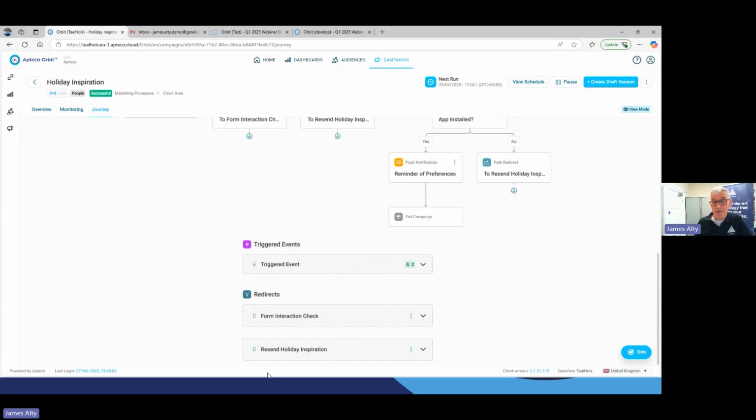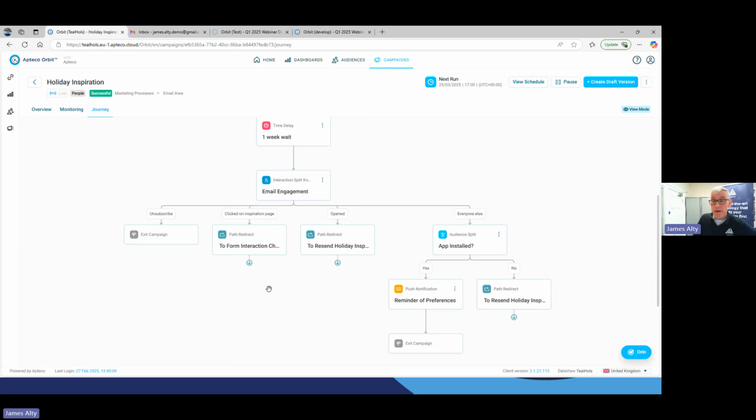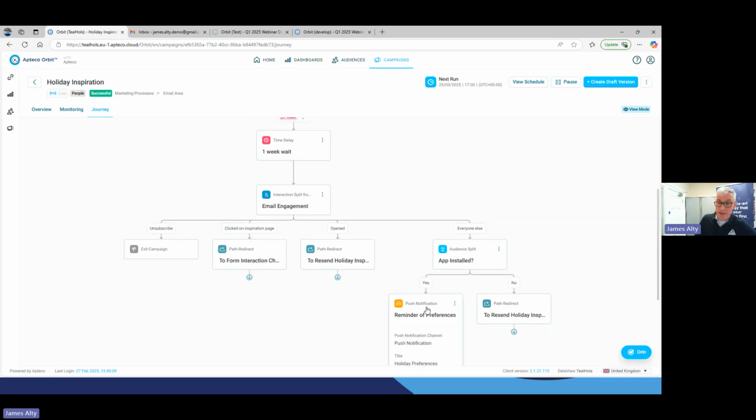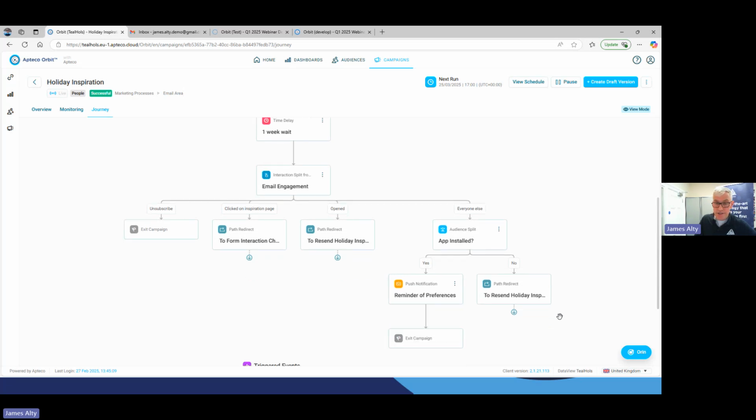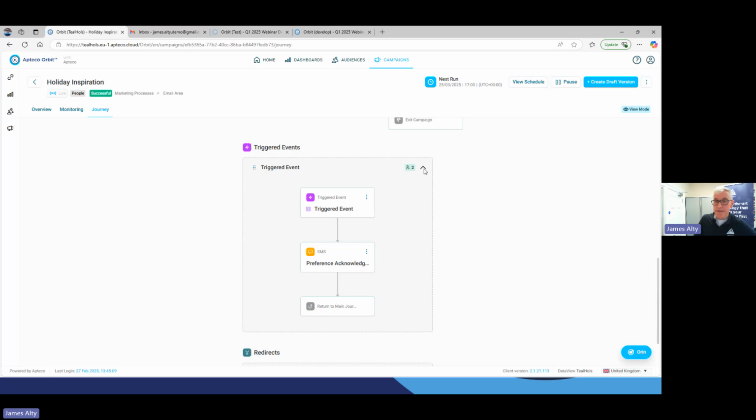And after a week, we might send you to the resend section, where we'll send the message again to do a reminder for you. And Liz has created a campaign with sections to make it easy to understand the basic flow. And remember, you can connect different parts of your campaign. So here and here, we have connections to the resend section. You don't end up with crisscross lines anymore. We get lovely, clean campaign journeys that are easy to use. Here we see a push notification, and actually in the triggered event, we've got an SMS. So we have it all going on in here.